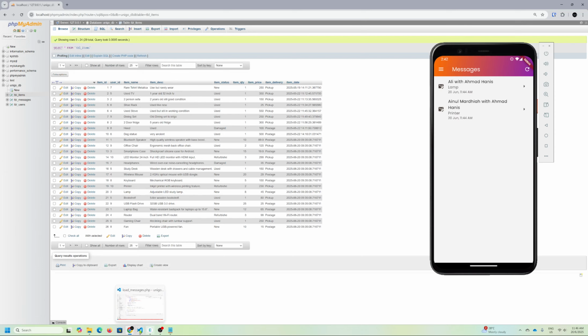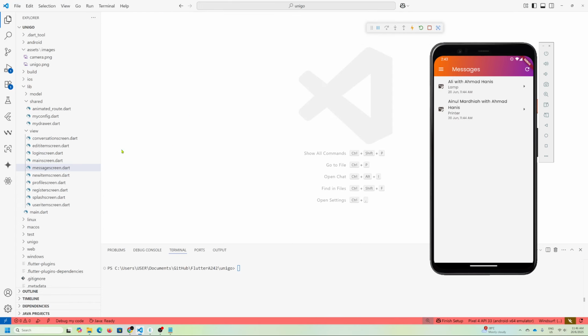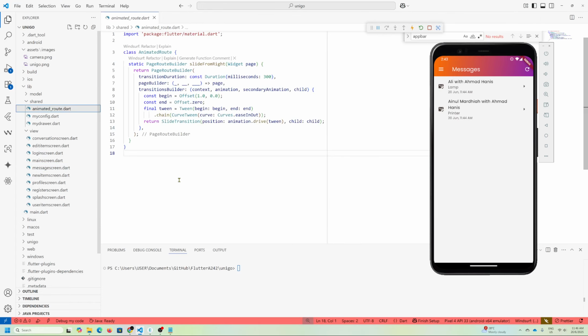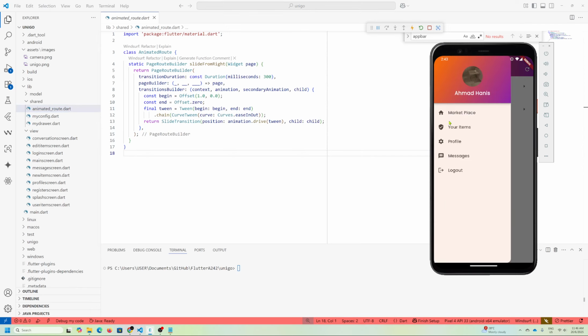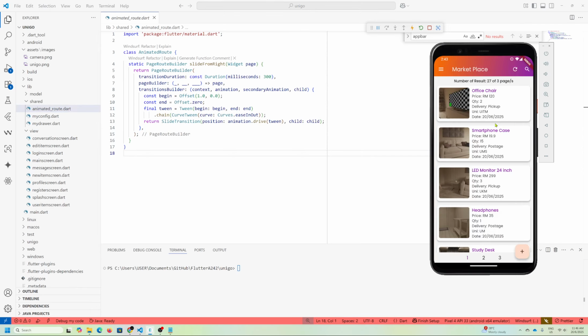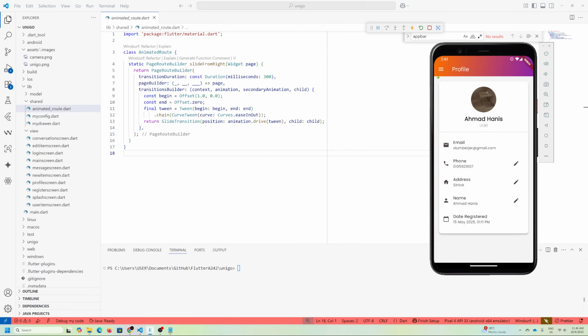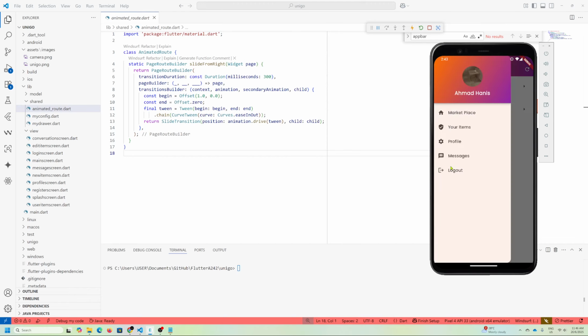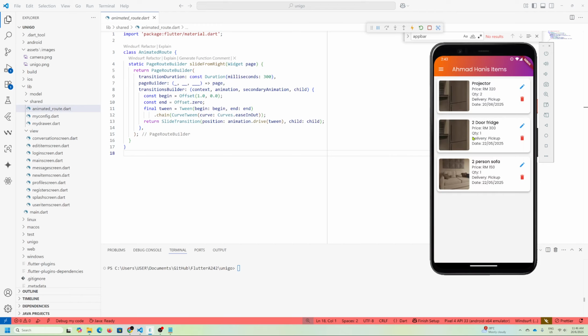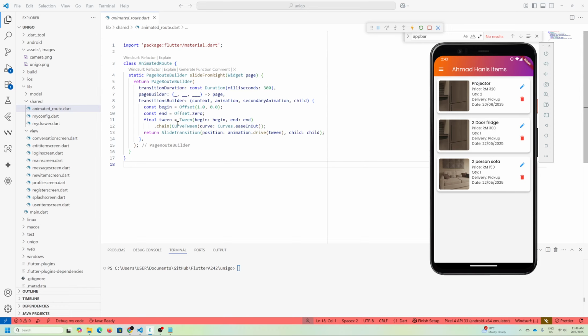Alright, and I also added an animated route here. As you can see, when I click on this, there's an animation moving from right to left. If I move to profile, to messages, to your items, you can see that this is implemented through the animated route.